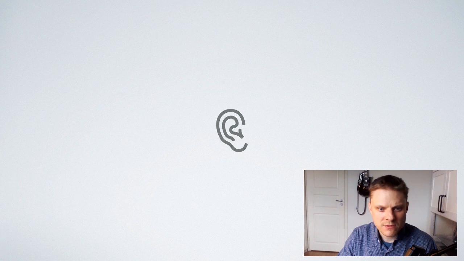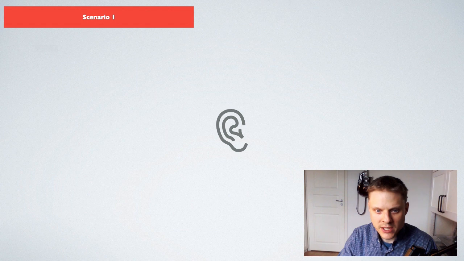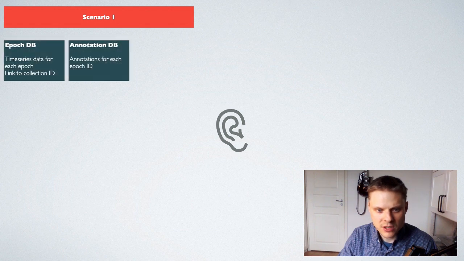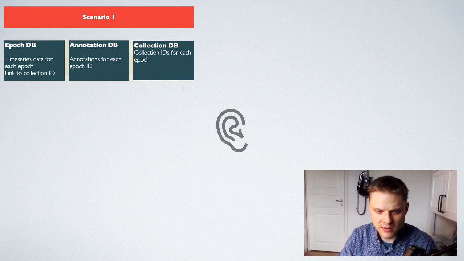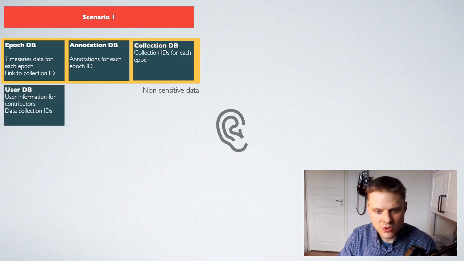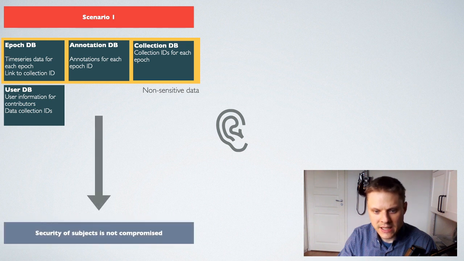However, let us consider two possible scenarios. If someone has full access to the Clikr databases, they can find the following information: the epoch data, the annotations given by the users, and the collections which the data belongs to. Notice that none of these data are private. The collection states of the user who contributed the data, the license they chose, upload date, and possibly the user information they have given. Even though having user data leak out of any system is bad, none of these are directly compromising the security of the data of any of the subjects in the original experiments.